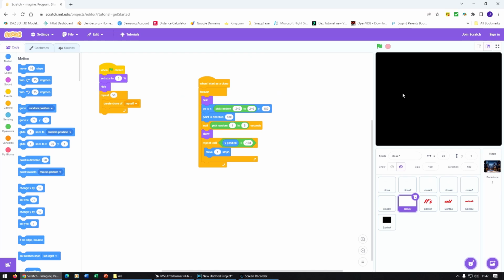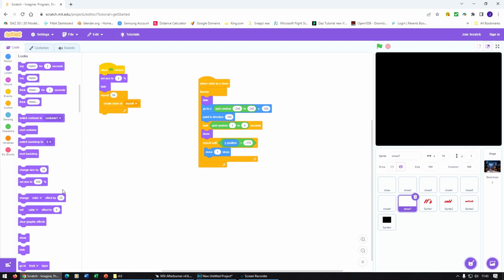Might want to add, again if you've got time, is start with whatever's going to be your smallest snowflakes, and then what we're going to do, because they're small and moving slowly, they're supposed to be further away, so we're going to fade them just very slightly. So we're going to Looks, and we're going to use the set ghost effect, and I'm going to set the most distant one at 75. So I'm going to put it in this one just after the size. Yeah, then I'm going to go to the next smallest one, and I'm going to do the same again. So set the ghost effect. This time though I'm going to set that one to 50%.